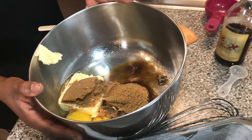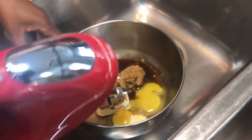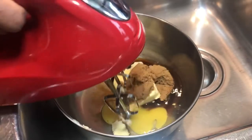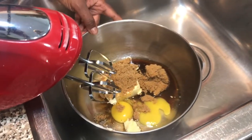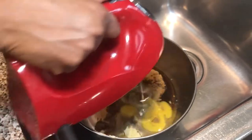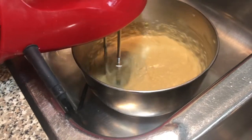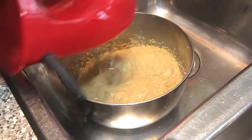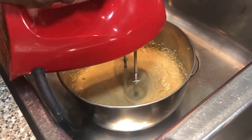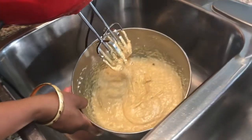All that is done. Now we have to take it to the machine and combine. For comfort, I put this on a lower surface, and I will blend the sugar, eggs, and butter until it's all combined very well — about 3 to 5 minutes until I'm satisfied. After 3 minutes of beating, I'm satisfied it's all mixed well. In between, I was scraping the edges to make sure everything is combined.